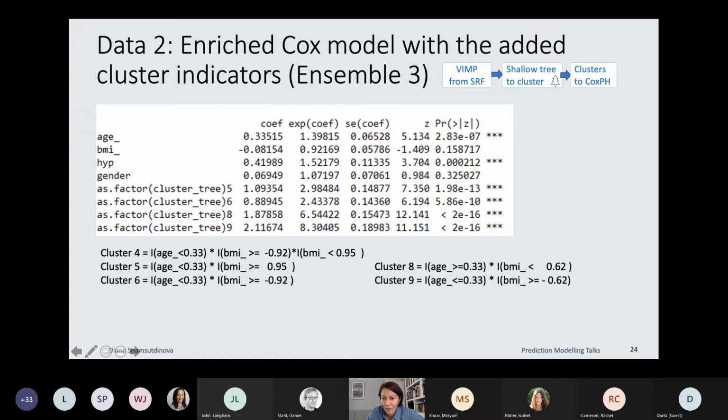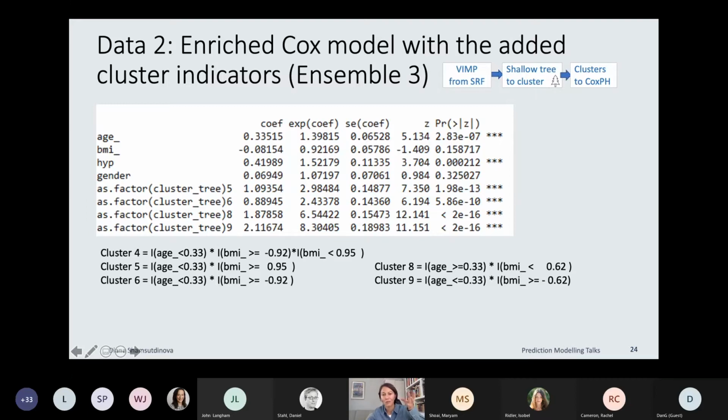And then we also know that for, did I do it right? Cluster number 8 and number 9, I think, yes, so sorry, that's not right. So here the age is above 55 for both of them, cluster 8 and 9. And it's just the BMI that is different, but you see that it gives you 6.5 or 8.3 times higher risk. And that's because there is a step function for age above 0.33, right? So this is where you can get exactly the insight into what's going on.